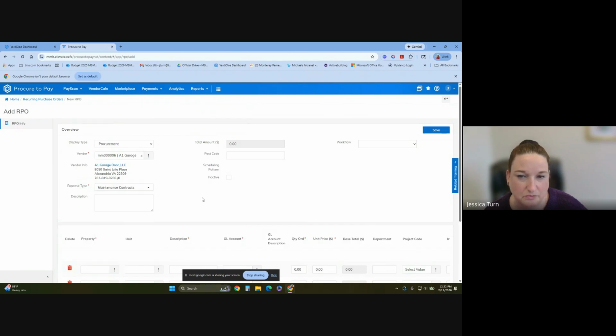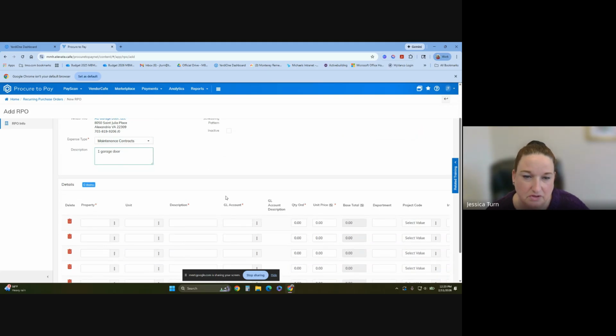We'll say this is one garage door, and we'll select the property.